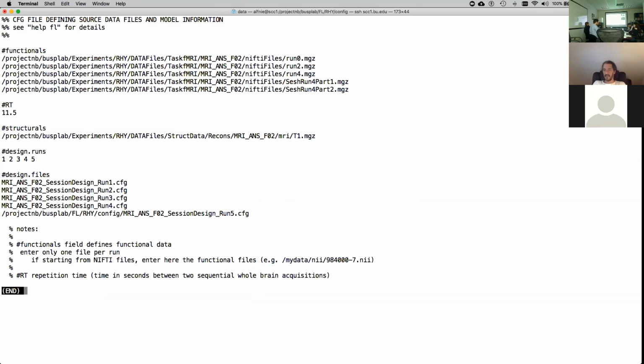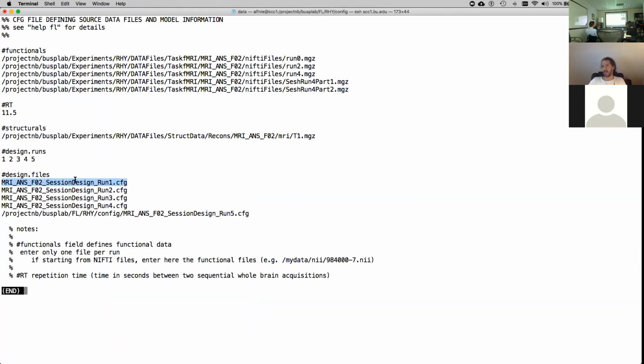Cool. Excellent. And you also sent me a question about the SPM.mat files, right? Whether you could use them or not for specifying the design information. So instead of using configuration files, you can actually specify SPM.mat files if you have already created your first level analysis in SPM. I would prefer if you try to specify config files instead, because that will allow us to have more freedom as to what things we enter into the first level analysis and what things we don't.